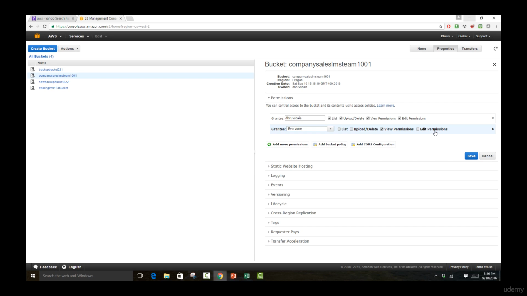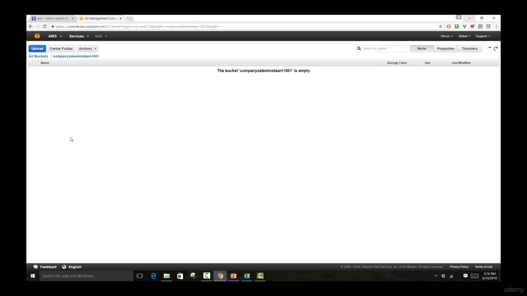Now that it is available to everyone, we're going to go over and select the view permissions. And here we're not going to be selecting edit permissions. If we have something like an interactive document, in that case we may want edit permissions, but here we just want view permissions. Let's go over and hit save. We have saved our permissions, and now we can enter into our bucket. Bucket is obviously currently empty. We will go over to create folder.